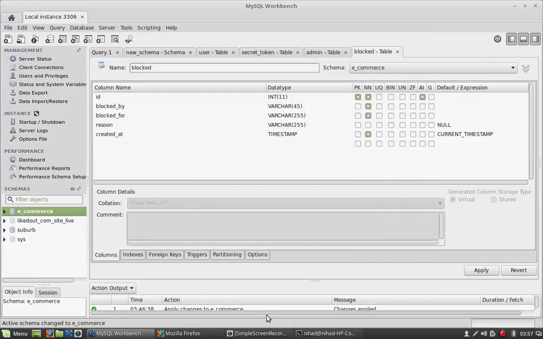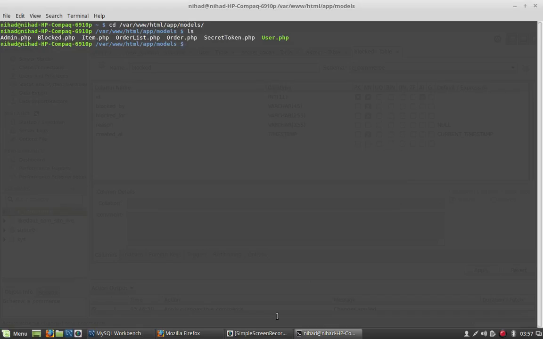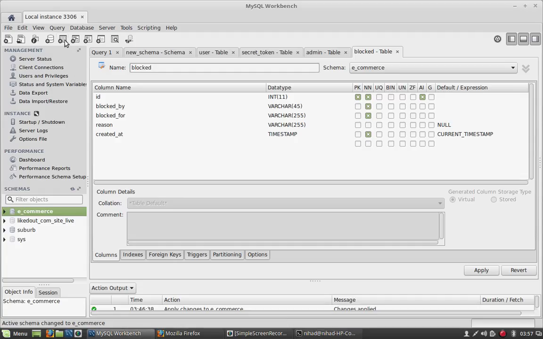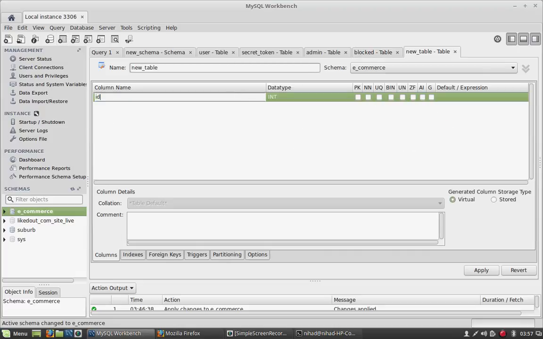Okay, this is done. Let's see how many more we have. We have item. This shouldn't be hard. Let's add item. Of course we need an item ID.